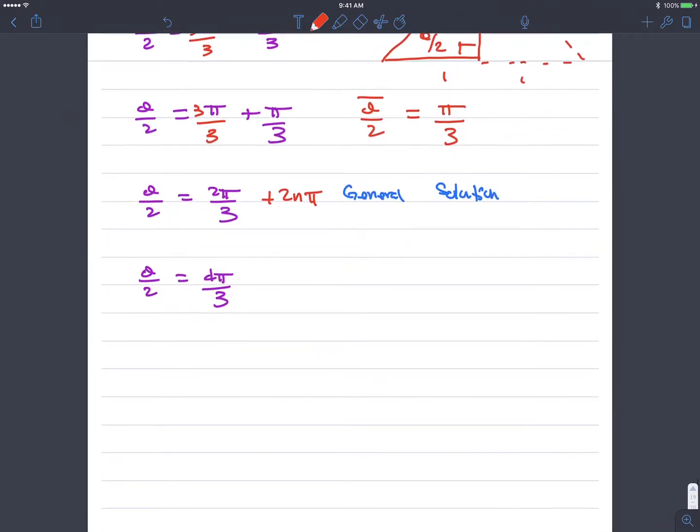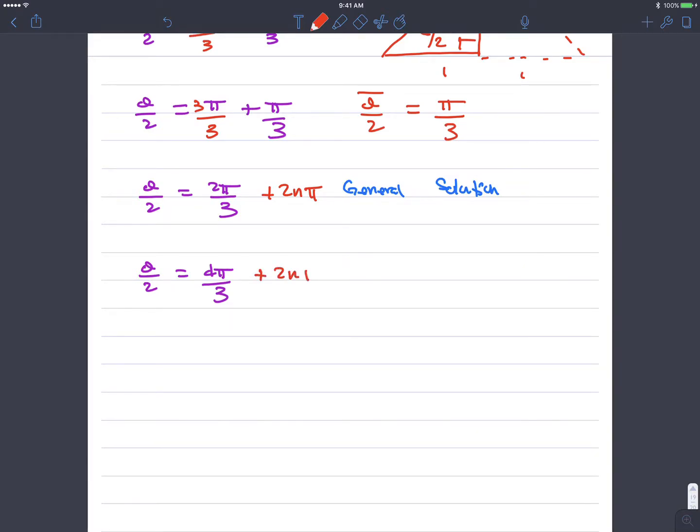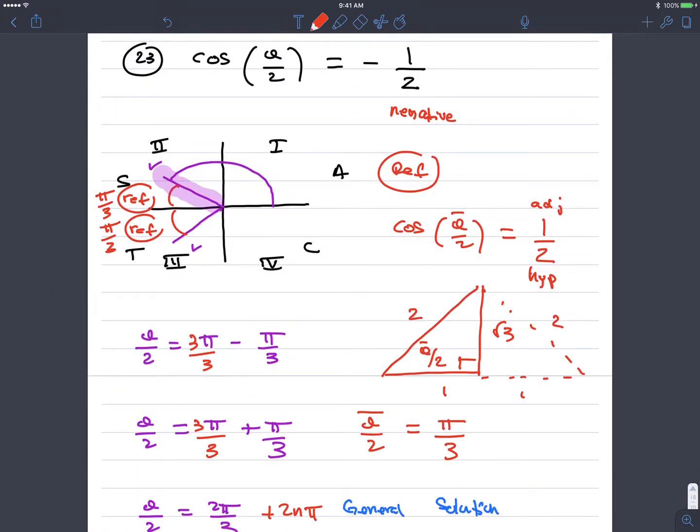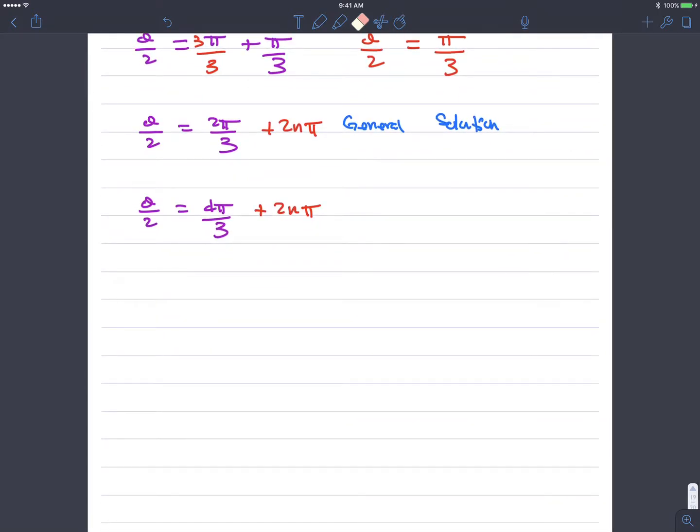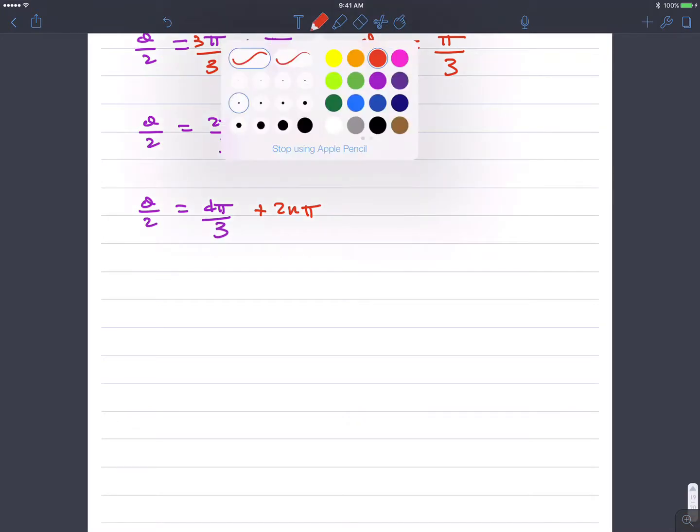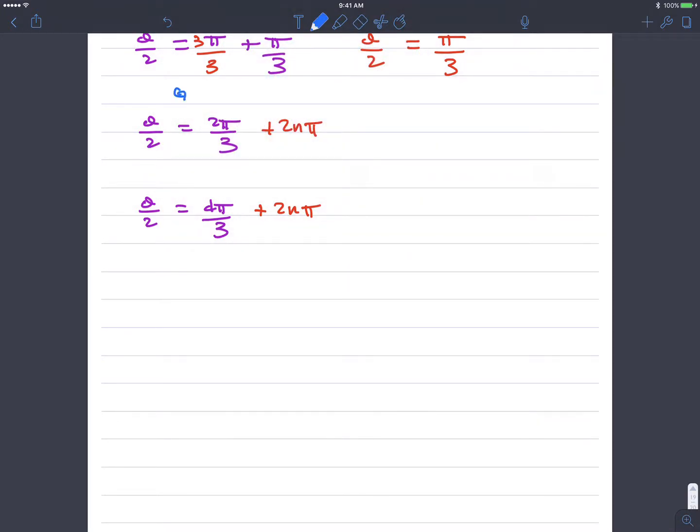Similarly, we're going to have to do the same for the second one, because if we go now to the second solution here, we don't have solutions that are in opposite quadrants. We don't have a solution that's in quadrant 1. So they're not in opposite quadrants differing by 180 or pi. So similarly, for the second solution, we add the 2n pi. Okay? So this is for our general solution now. So let's write this here. And we're not really done.